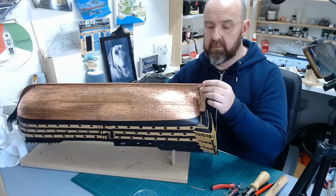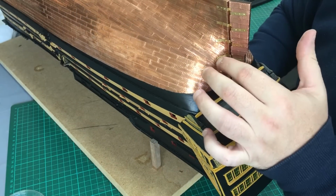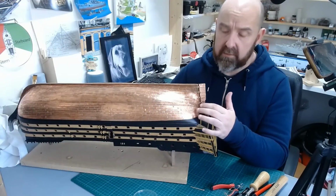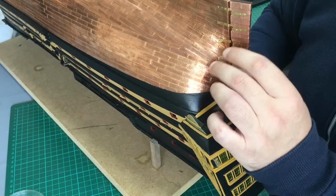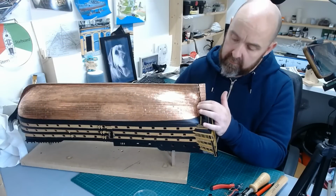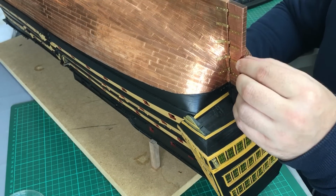Okay, so I've added another probably half a dozen of these little brass pins. That's pretty much all the rudder complete. Some of the sections around here were very hollow, and once you'd penetrated the 2mm of this planking, there was nothing to grab on. So all I did is take a little bit of super glue, and feed a little dot behind the head. So once it was tacked in, it held the brass pin head to the plate. And then I went back over and touched up a little bit of the black paint. But that's pretty much all the rudder complete.